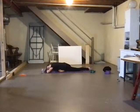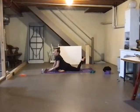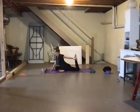Take about 1 more deep breath. And then gently bring it up. And just another moment to lengthen heart to back hip. So if you wanted to hold on to the ankle for a little bit of a thigh stretch, you could do that for a moment. And last deep breath here. Make it slow.